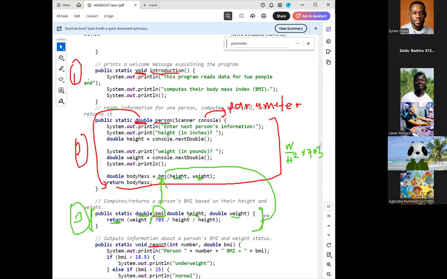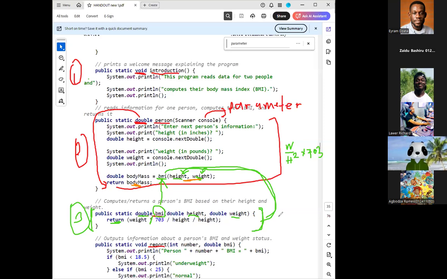So when we call it in here, we are just specifying the value of the height and the value of the weight. Then it will calculate the BMI here for us, at this level. So this will read the BMI of the person, compute the BMI, and then return the BMI as we can see here.